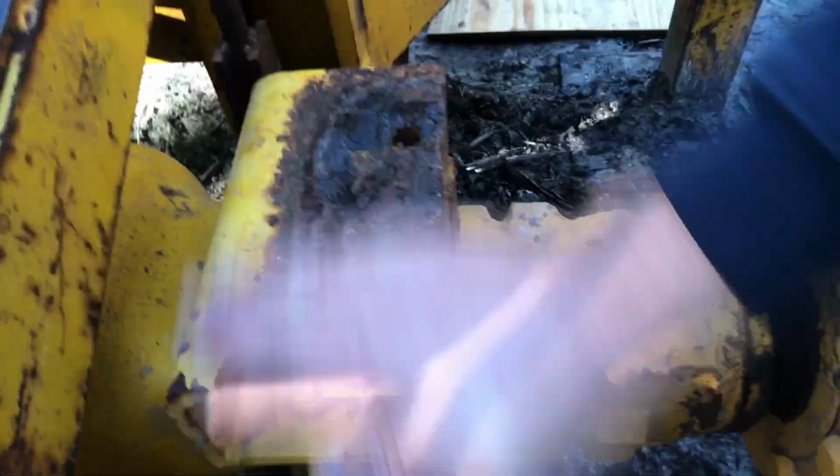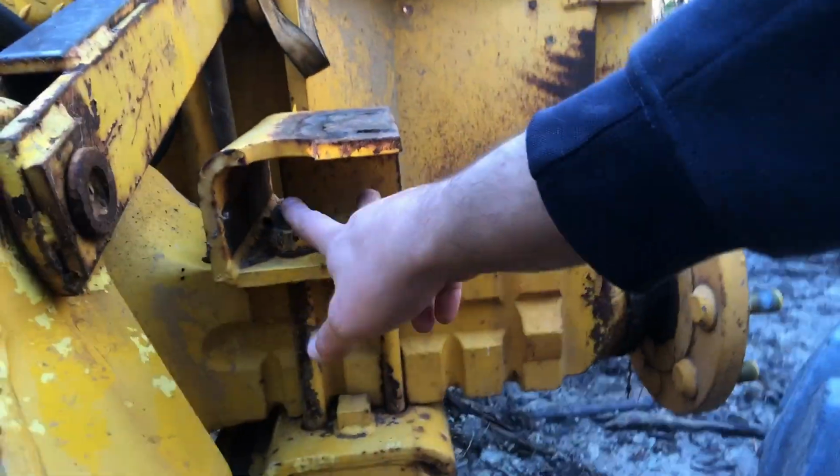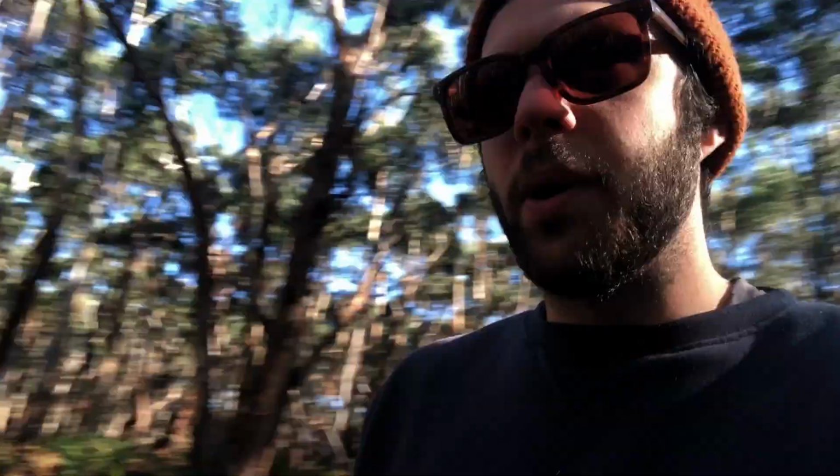Of course, I need to grind off all of this, get that ready to weld. I can also replace these bolts. I've got some high tensile ones, I don't know what they're made of, so I thought I'd just replace them. Yeah, a fair bit to do.